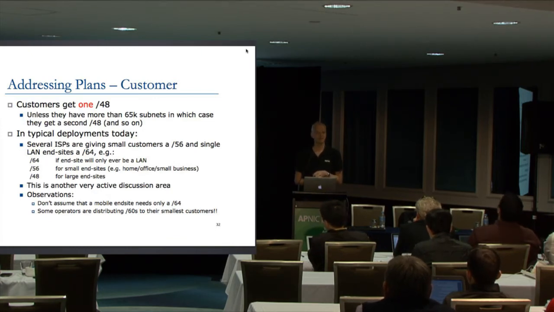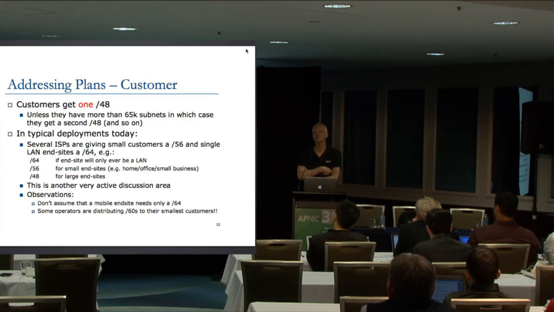And that's fine. I've got 256 subnets for a house. I use 3. I'm unusual in that I use 3. Most people probably only use 1. Some of us here may have more than 3, but it's typical. 256 is a lot, but that's the sort of thing that broadband providers are handing out. /60s, I see, it's not on the slides here, but some ISPs are handing out /60s to their broadband customers. That's 16 subnets. /64 if the end site will only ever be a LAN. And this is still a fairly active discussion area. Notice the numbers are multiples of 4. Funny that.